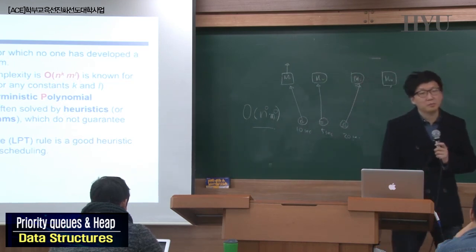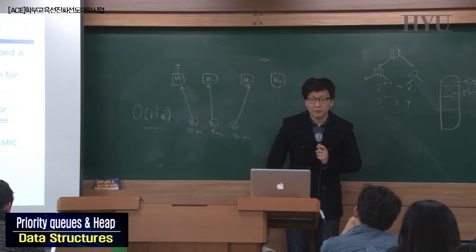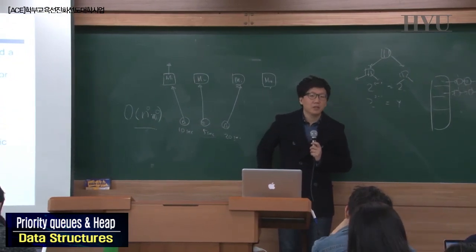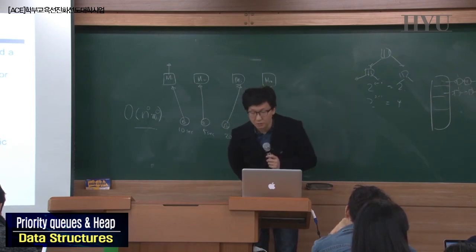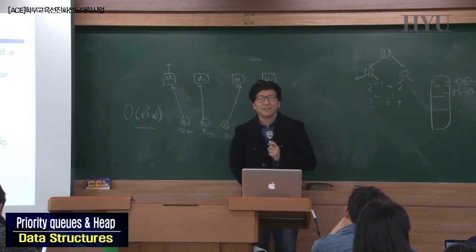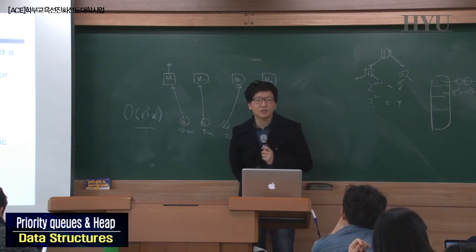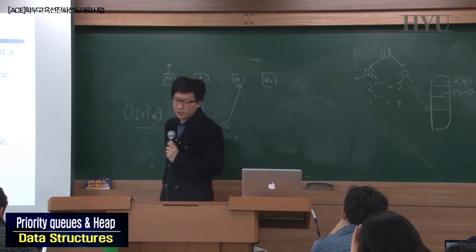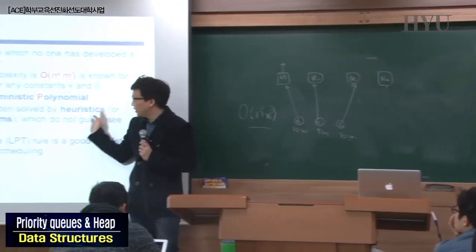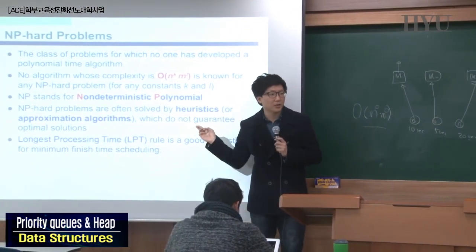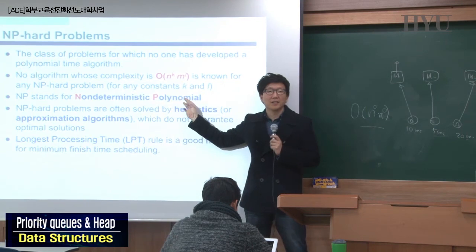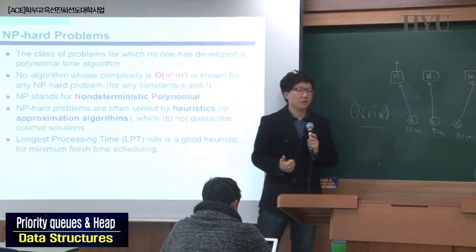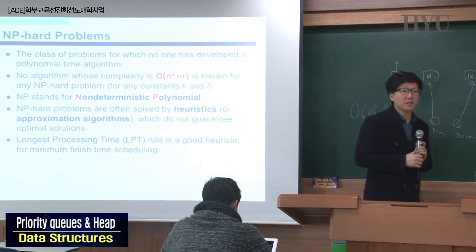So that's NP-hard problems. Those are a different concept for later on. NP-hard problems are solved by heuristics. This is also very difficult. Heuristics, approximation algorithm. 정답은 찾기가 불가능하니까 정답이랑 가장 가까울 만한 애들을 휴리스틱이라고 해요. Heuristics do not guarantee the optimal solution. The solution found with a heuristic algorithm is not guaranteed to be the best solution. There might be better ones.